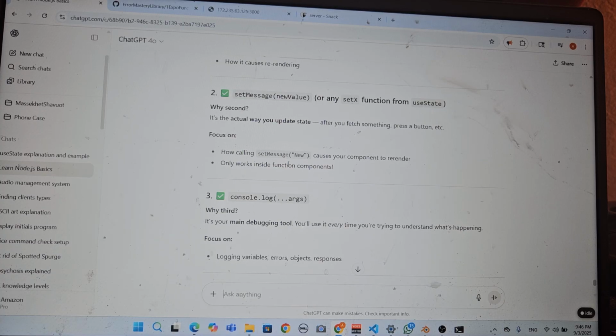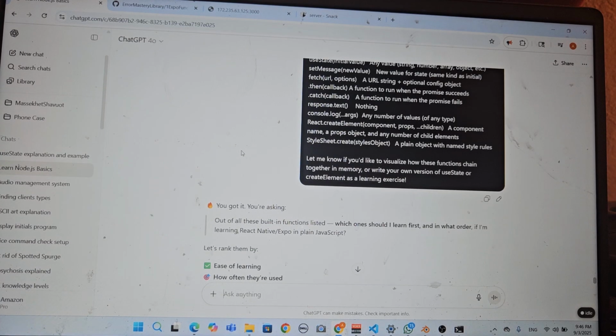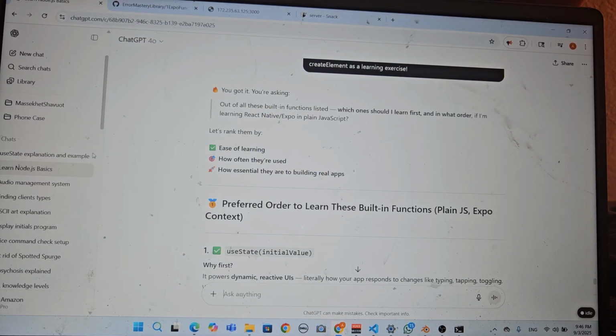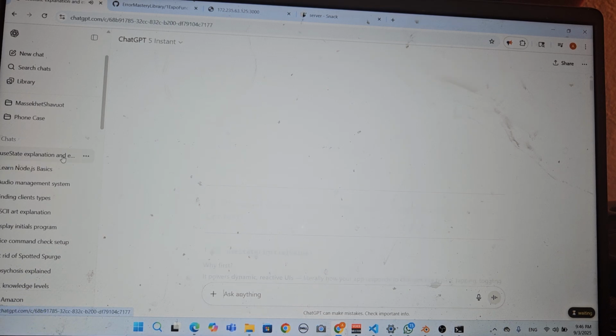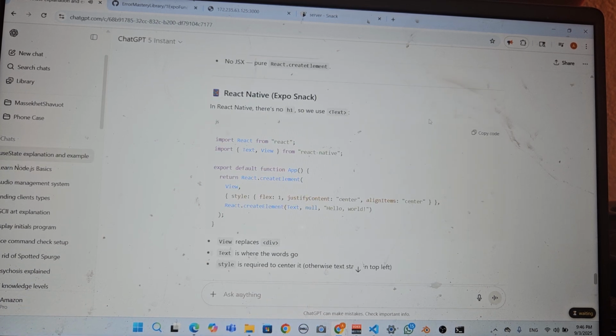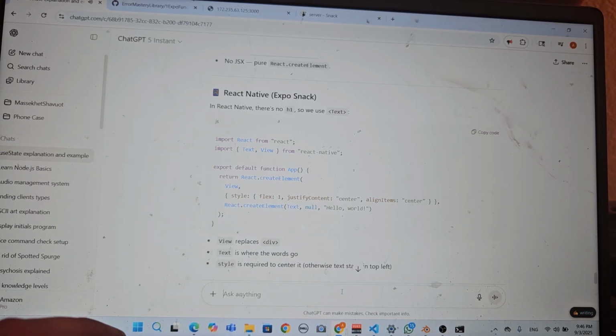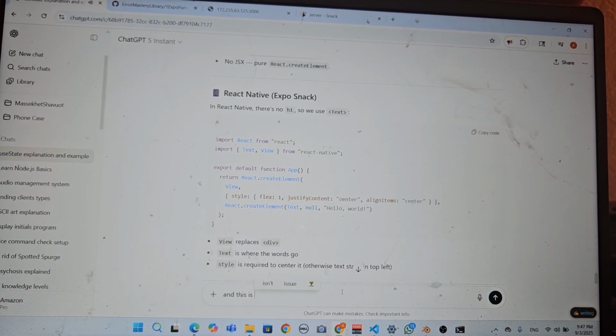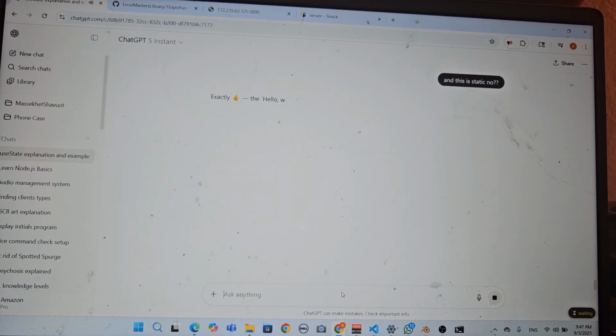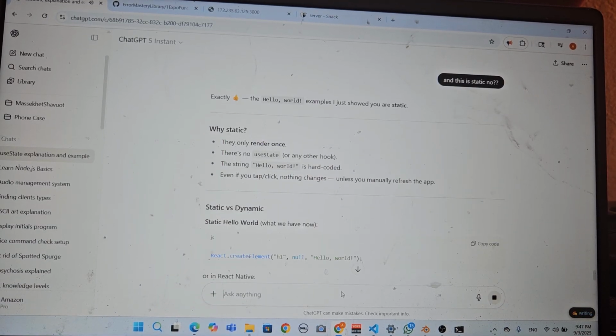Anyway, we learned today a little bit about this. And this is static, no? Exactly. So these are static ones. They only render once. There's no useState or any other hook.